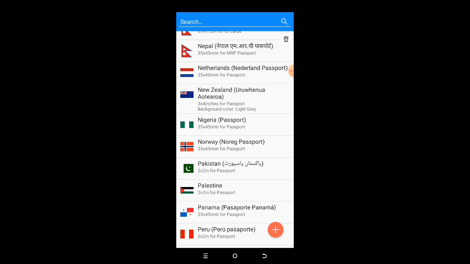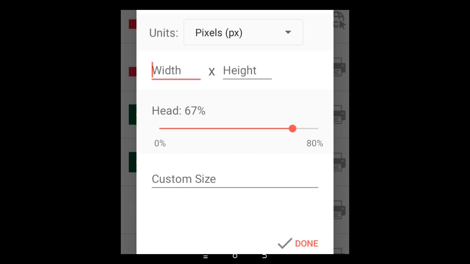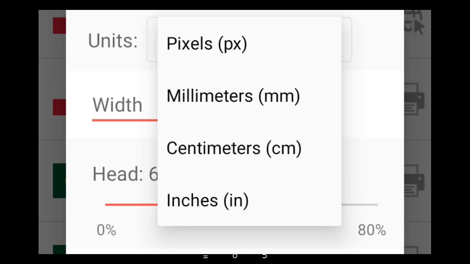You tap on that plus button, and it takes you to where you can create your own measurement, your own size. Let's say it's 100 by 100 or whatever, whether in pixels, that is what the website or application you're about to use requires for your passport. Is it in pixels? Millimeters? Centimeters or inches?